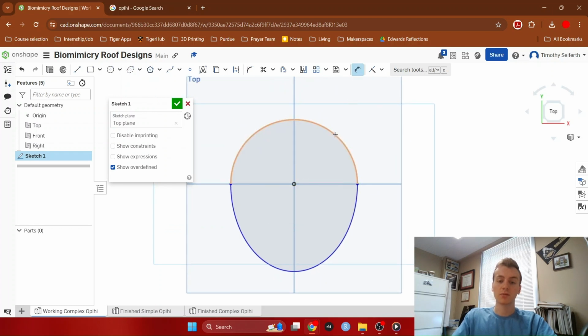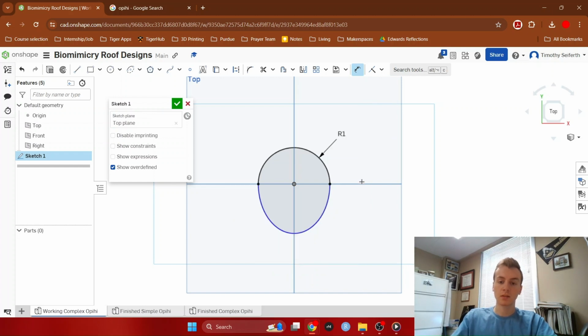So the radius of this, we want to be 1 inch there. And then click on this radius. That gives us the whole height. We want that to be 3 inches, so a radius of 1.5, sorry.